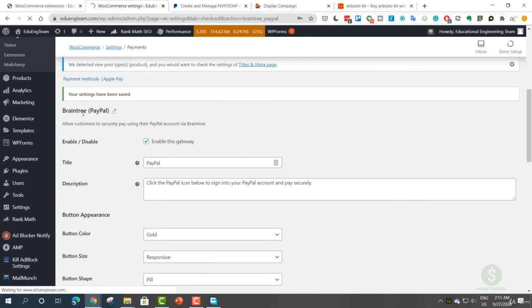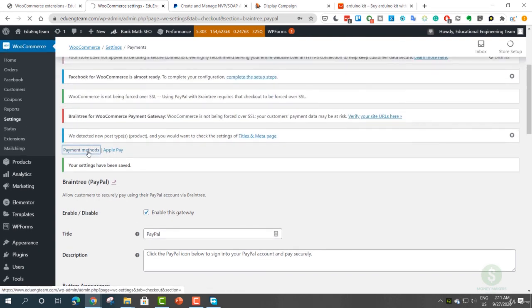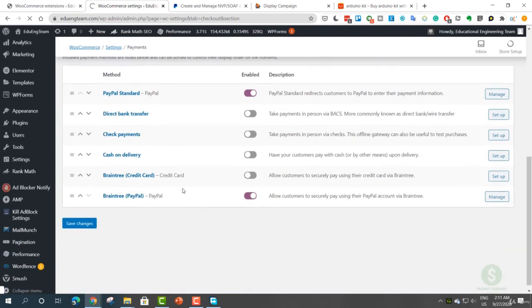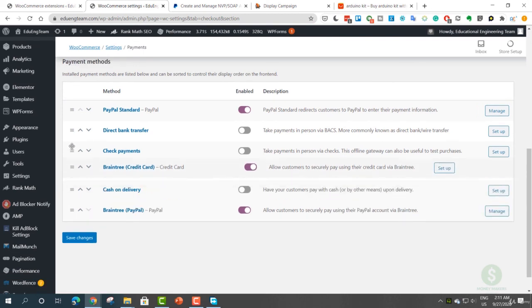Now click the payment methods. And from here you can see that Braintree is enabled. We have a credit card and PayPal option.